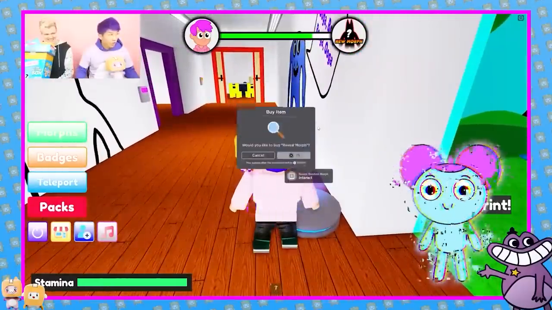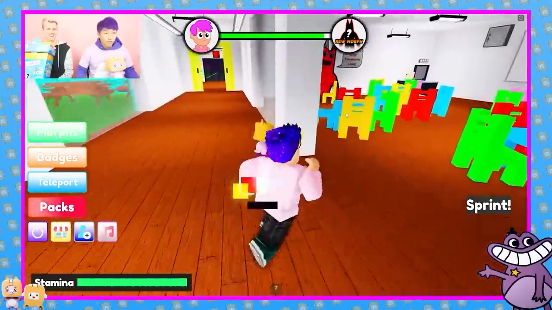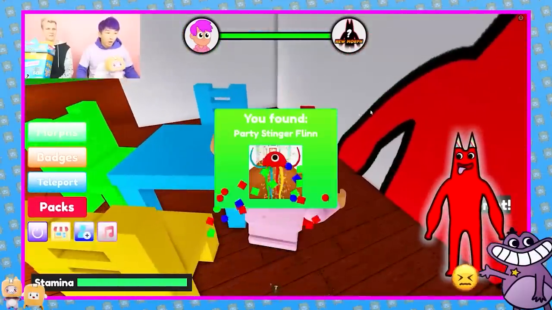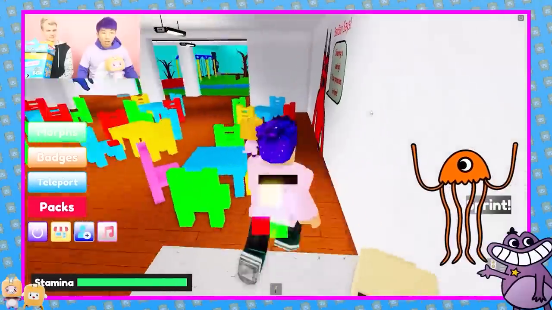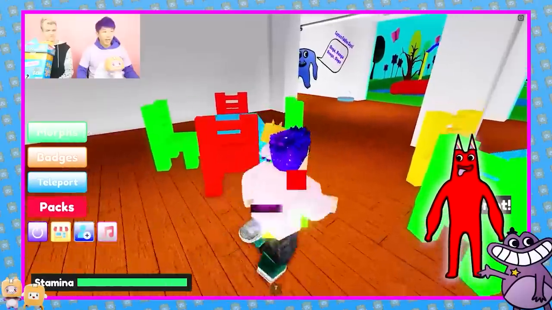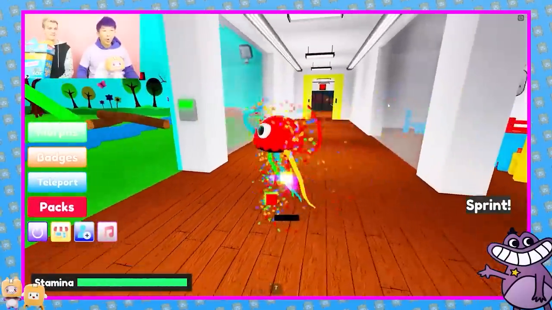I look for the next morph. I still don't know where any of them are, so I'm looking. Reveal morph. There's something right there, bro. That's probably default Banban. Oh, boy. It's party jellyfish. Party Stinger Flynn. Party jellyfish. Got it, easy. There's default Banban. We already got that one. Yep, how many more we got? 26.